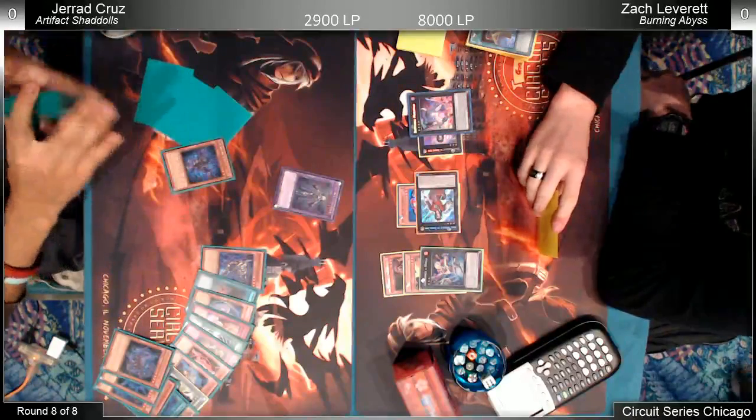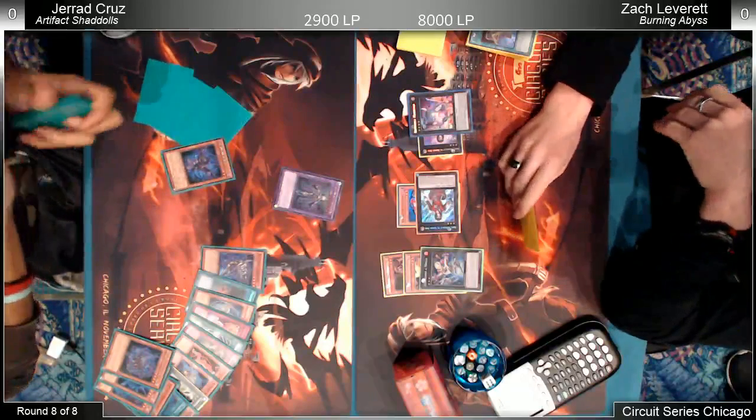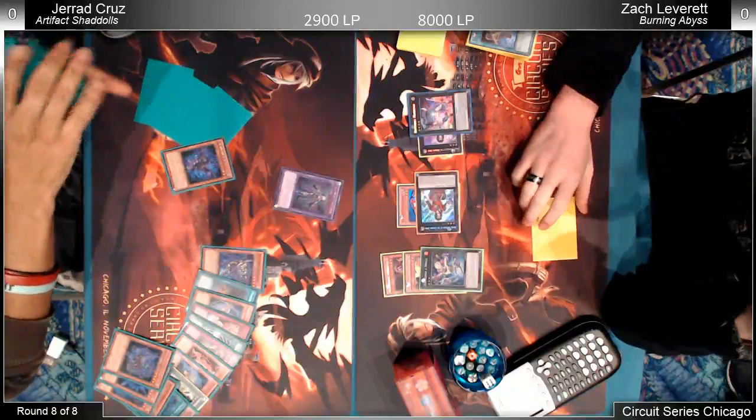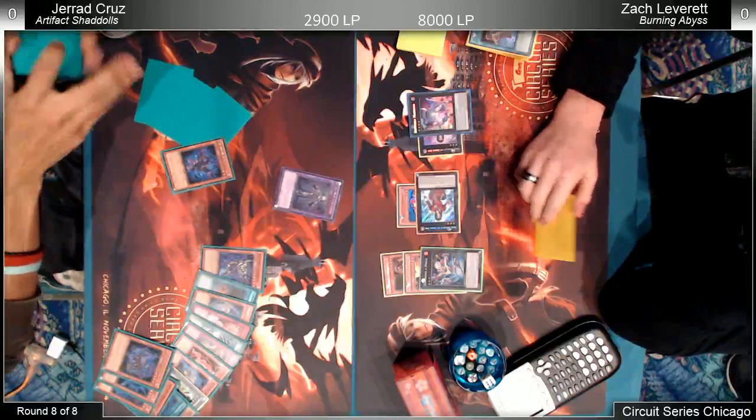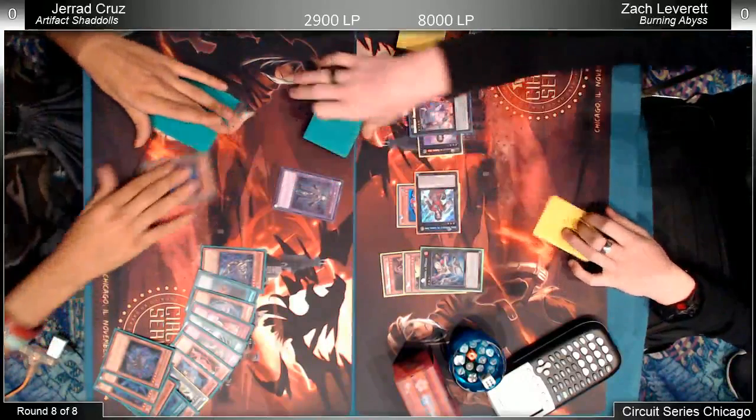Dragon blows up a Night Beam. Tomorrow's gonna send a Falco. I still don't know how he's able to break through Zach's board. He doesn't have the firepower to do it.